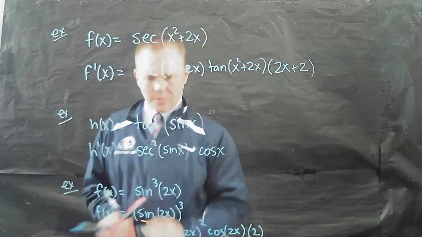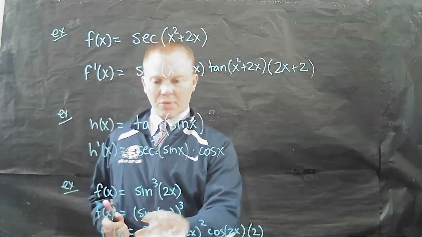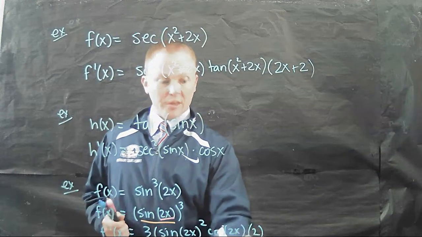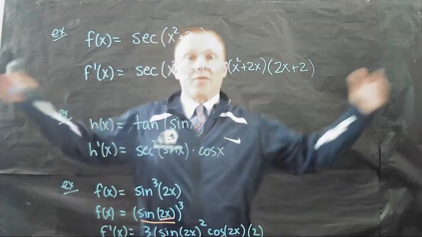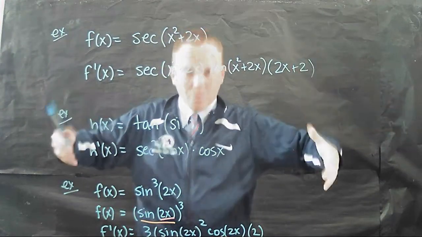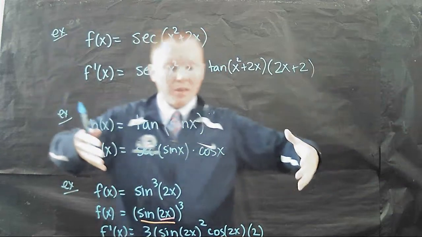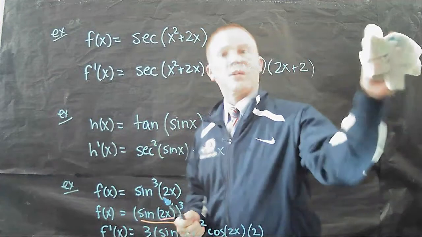In fact, I'm underlining these in color so you can see. This right here matches up with the derivative of sine of 2x. This right here is the derivative of the 2. So you take the derivative of the whole thing times the derivative of the inside, but if the derivative of the inside is a chain rule, you take the derivative of it as a whole thing, then times the derivative of the inside of the inside. Okay? You'll get it, trust me. It just takes some practice.